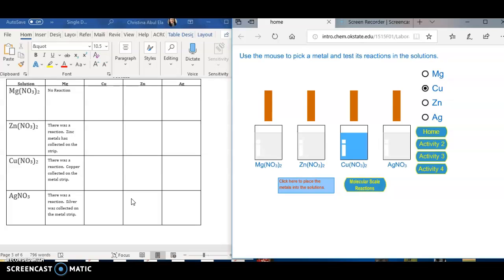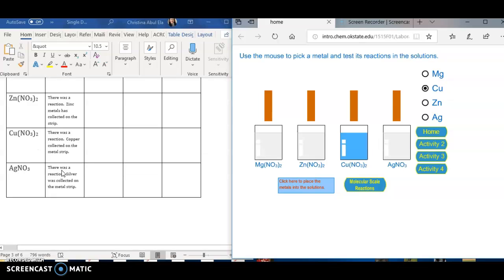And so I'm going to do the first one. I think I have the first 2 actually already written in down there when I scroll down. But the first one where I have a reaction that has happened is right here. So I'm going to write magnesium plus zinc nitrate yields, or gives me, my arrow, and then I need to predict the products on the other side. And then I'm going to go to the next one. So I also have a reaction here. So magnesium plus copper 2 nitrate gives me what? I have to predict the products.